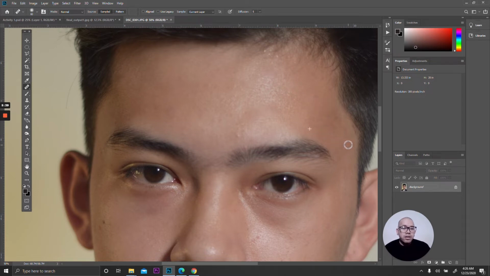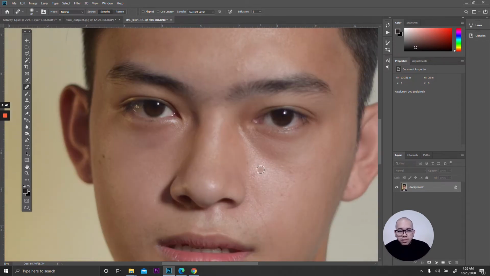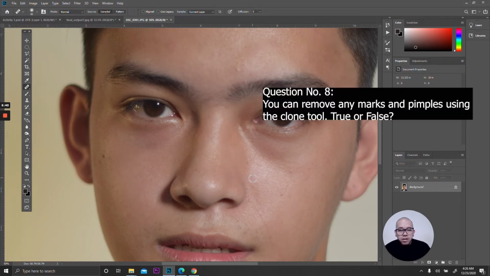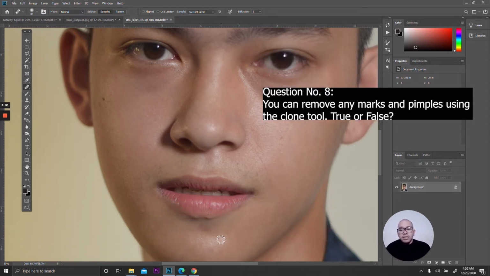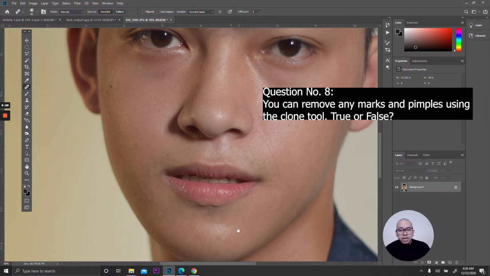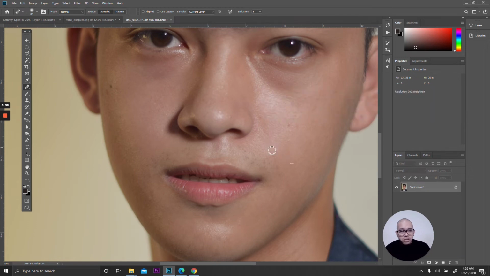So, natanggal na yung dirt at saka unnecessary na nasa mukha niya or unnecessary marks. So, yan yung tool na pwede natin maggamit to fix the skin of your model.